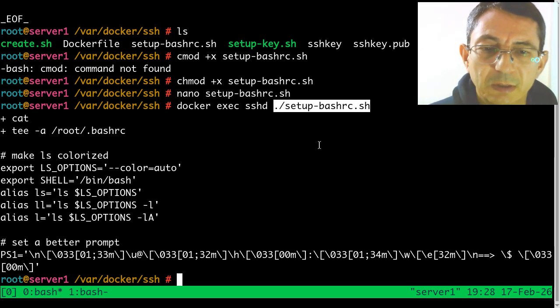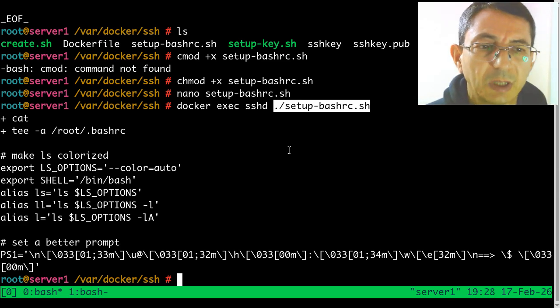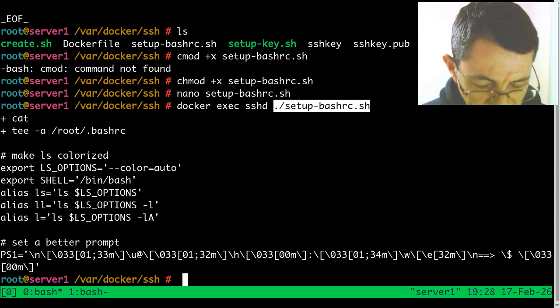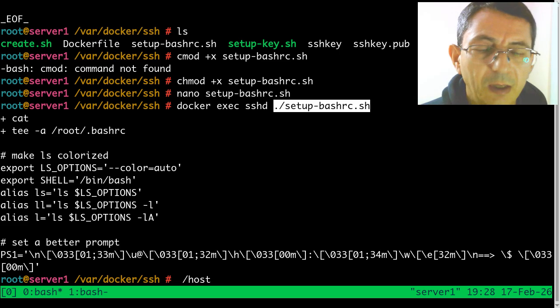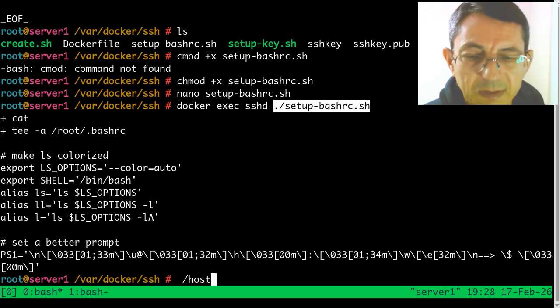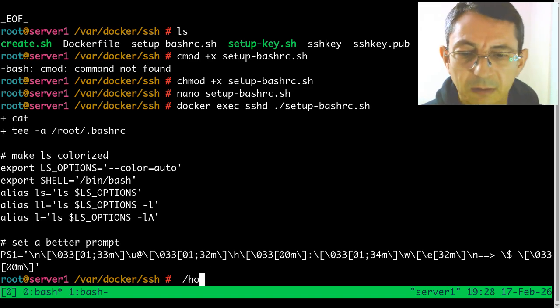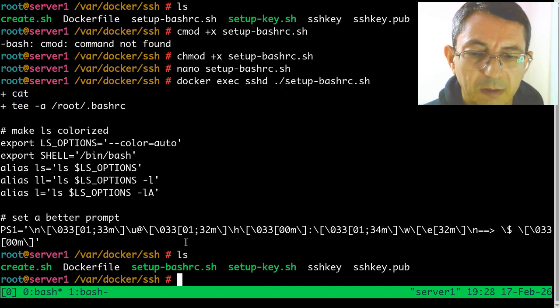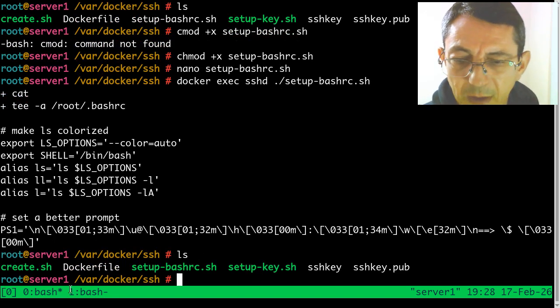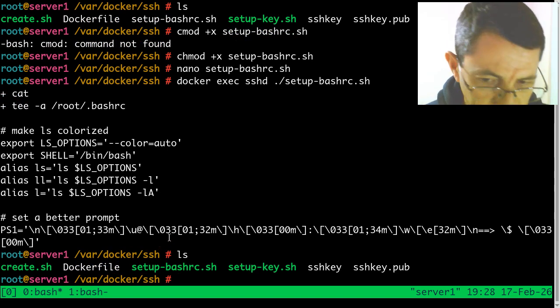It was executed because the working directory inside the container is /host. And this directory /host inside the container is mounted to the current directory outside the container, to this directory outside the container.